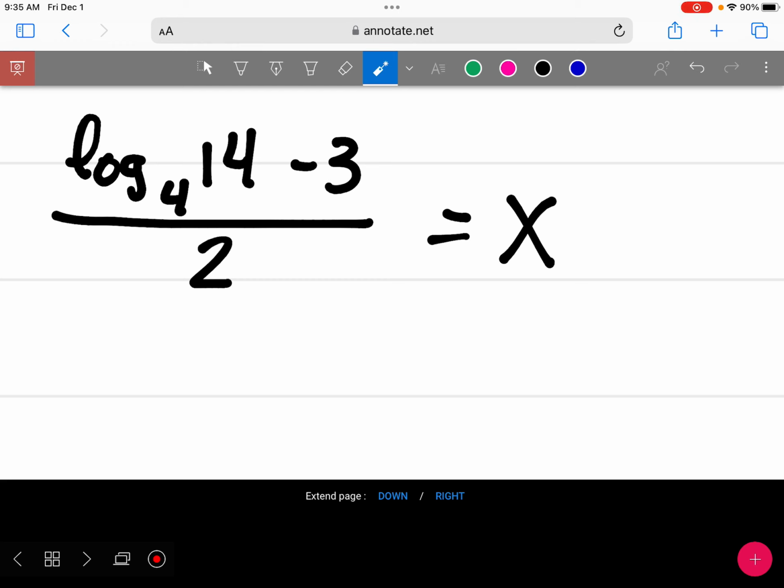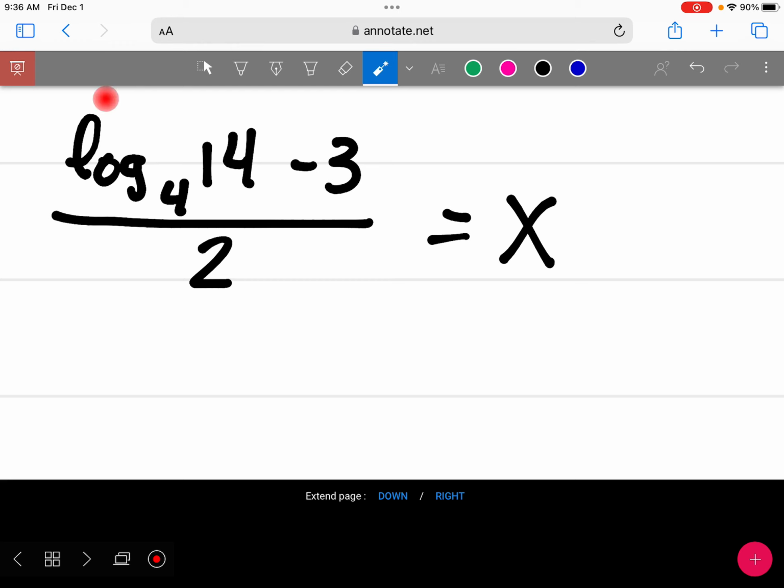Why can't we leave this as the answer? Because I need a decimal answer. What if I needed to go that many steps, or that many miles, or my airplane was at that altitude? Logarithms tend to be used a lot in aerospace engineering, because logarithms and exponentials exist a lot in the real world. If I need to know what altitude my plane is at, that doesn't actually tell me, because I have no idea what that is in a real number. So if we need an actual number, we have to use the change of base.